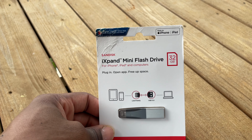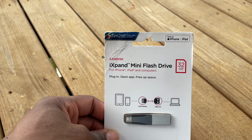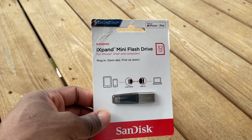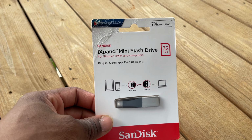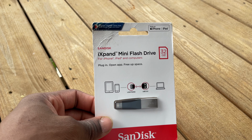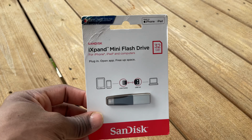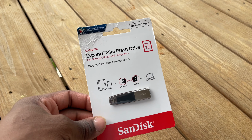I also almost bought a SanDisk SSD, a very portable size one. I think that one was 500 gigabytes, and it was about, was it $80? I was this close to getting it, y'all, but I decided to go with this. I recently got my computer back up and working, but I don't know.